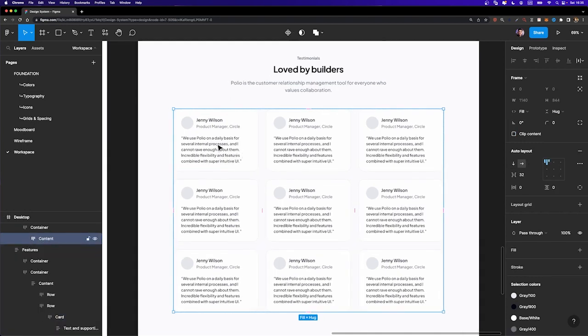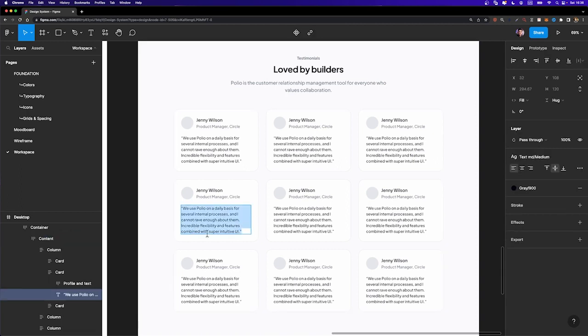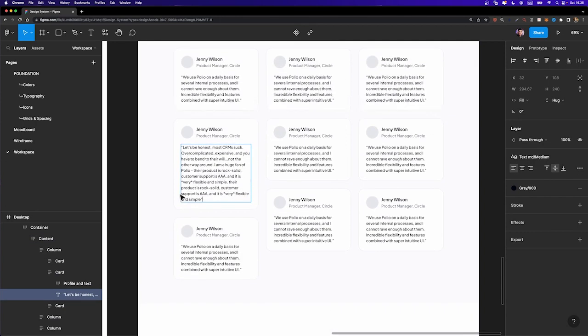So as I said, these cards should be vertically adjustable. So if I change the content of these cards, like the testimonial text, the height of these cards should be changed. So now I'm going to copy and paste another testimonial to see whether it works or not. All right, let's paste it here. I'm gonna hit Control V or Command V. There we go. Can you see that? It pushed the other card down, and this card is also responsive.